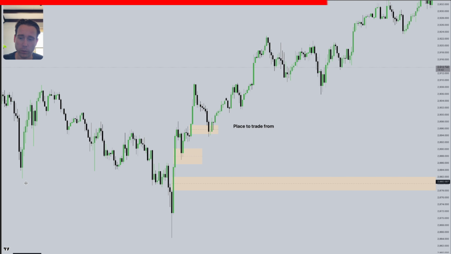So right here, we take a low and then start displacing higher, leaving a fair value gap here, fair value gap here. And here we use it as a place to trade from. Price comes to the fair value gap, you can enter here, expands higher. What is now created? Another fair value gap. Come into it, trades higher. Next to using a fair value gap as a place to trade from, you can also trade towards it. So this fair value gap is still left open. So once we start making bearish structure, this could be a very nice target.